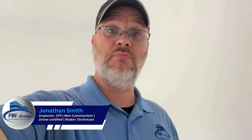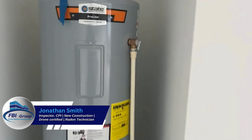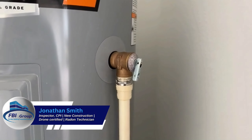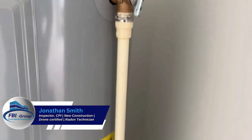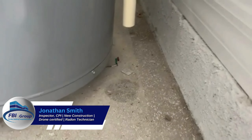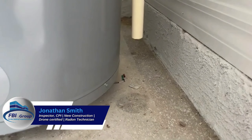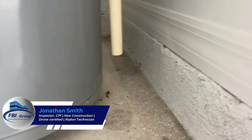Right now I want to show you what's down in the garage — this is part of the water system, and it's another great reason why you should have a brand new house inspected before you close on it. On the water heater here, we have a TPRV, which is the temperature pressure release valve. It discharges water and pressure if either of those get too high in the system. It's a safety valve — what it'll do is start dripping before it ever blows and relieve that pressure. On this brand new water heater in this brand new home, this one's dripping.